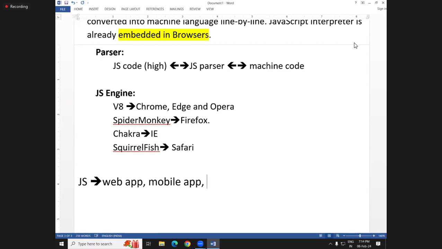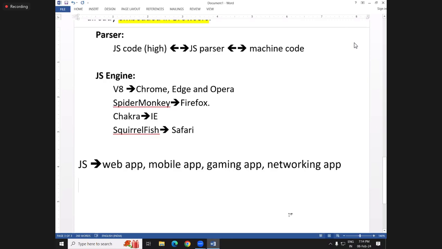Next one, sir, gaming applications. Gaming applications are also developed in JavaScript. And the next one, sir, networking applications. Networking applications also use JavaScript, gaming as well as networking.